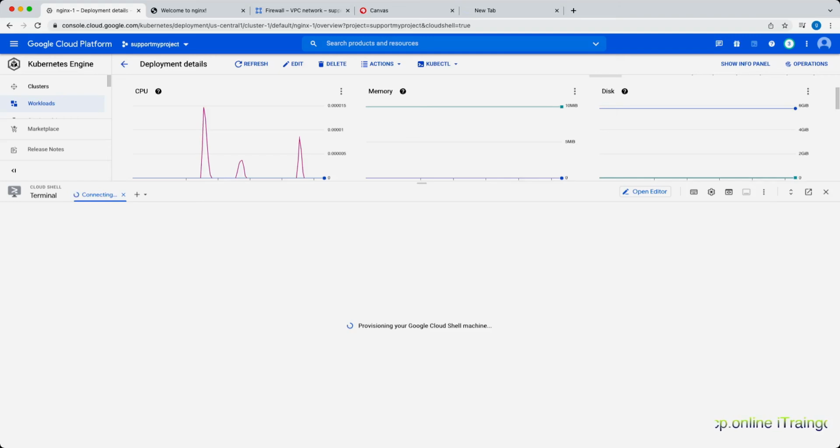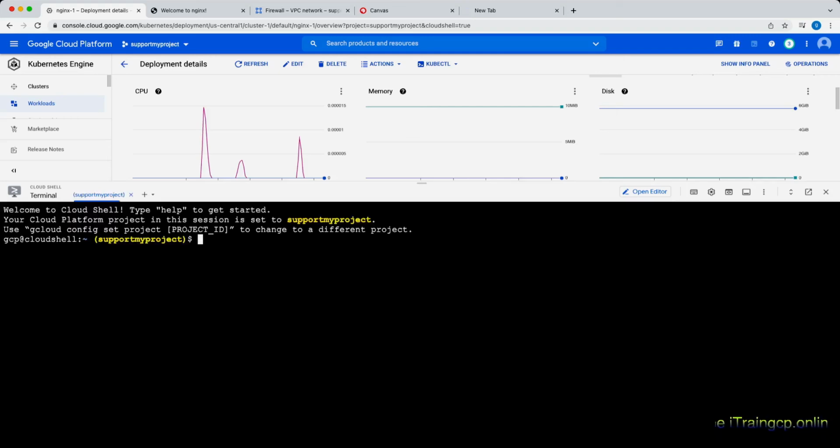So let me open Cloud Shell, and now slowly but shortly, we'll also start the introduction to kubectl. kubectl is a command line interface that you will use to interact with your Kubernetes cluster. So the first thing you have to do is set the context.